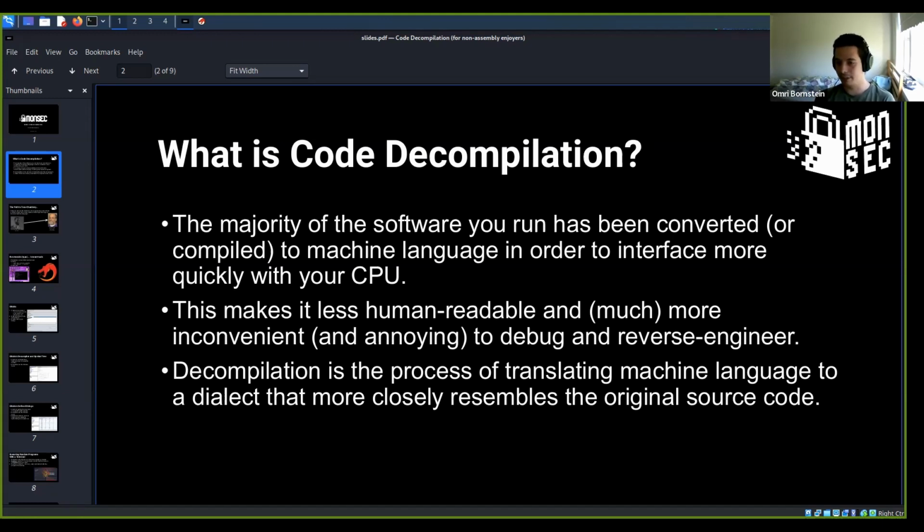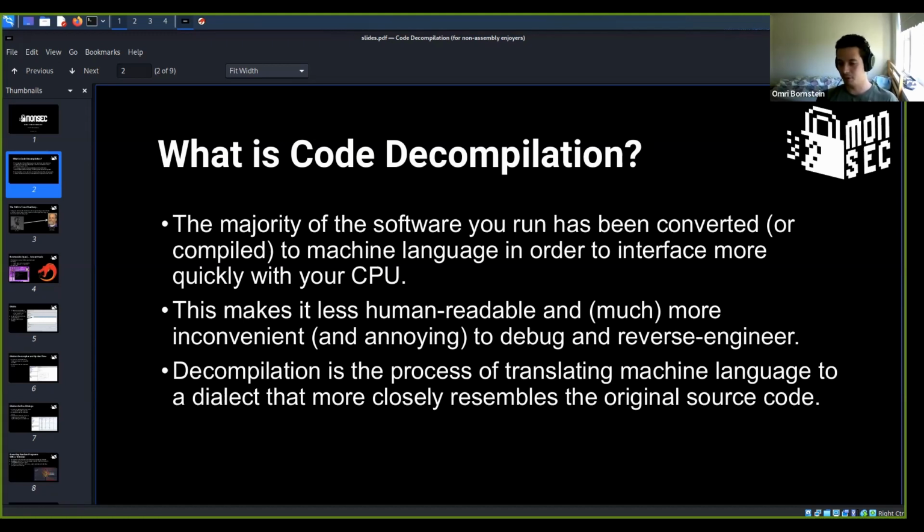And when you write code in, let's say, C or C++ or Java or Golang or Rust, there is some compiler in the middle that would convert your code that is human readable and nice to read and to debug to 1s and 0s that the CPU can actually understand.